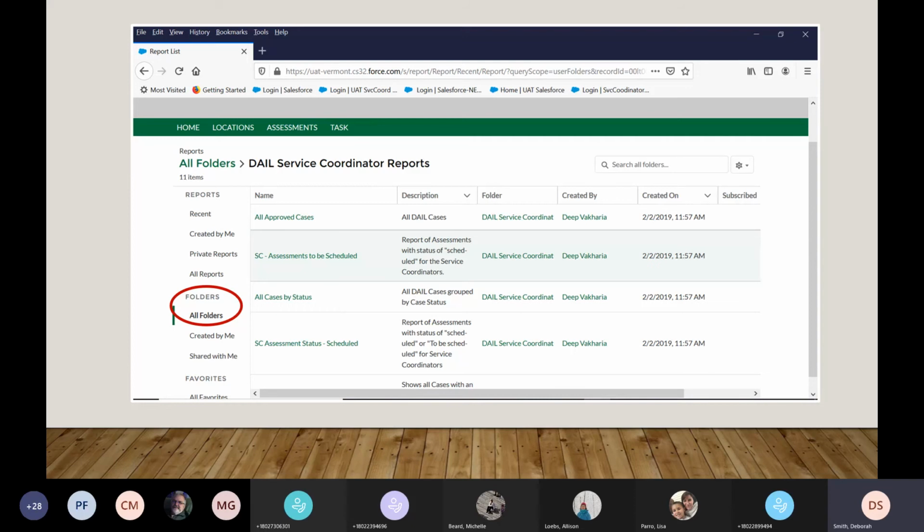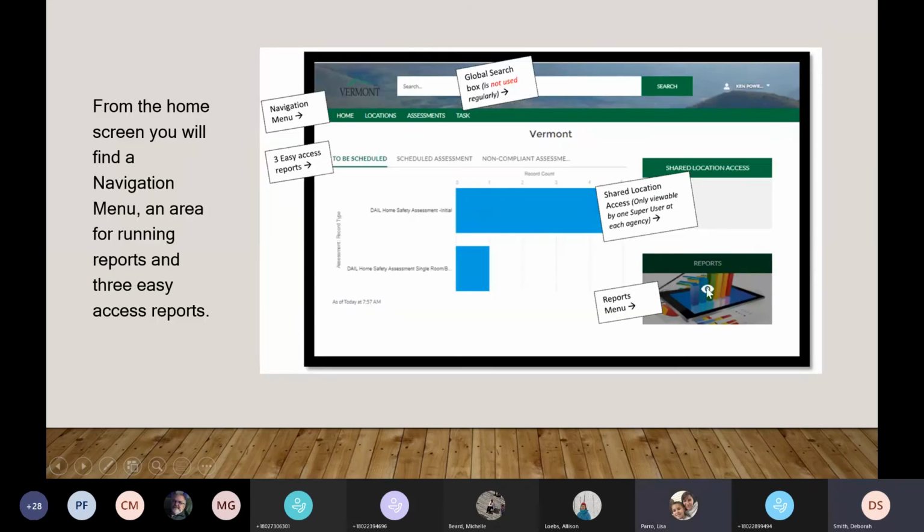Also, someone asked, where did the reports tab come from on the home page again? Could that be shown again? Right here on your dashboard. I don't think there's a nice little picture, at least, well, maybe there is on yours. When I go in, I don't get the little picture, but I do have this little box down here that says reports.